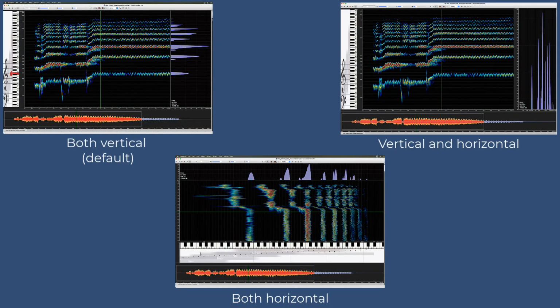Here's a quick look at the different orientation possibilities we're going to go over. While they look different, they are all displaying the same information. Each is just an alternative way to display the information so that you have the flexibility to use the one that's the best for you.